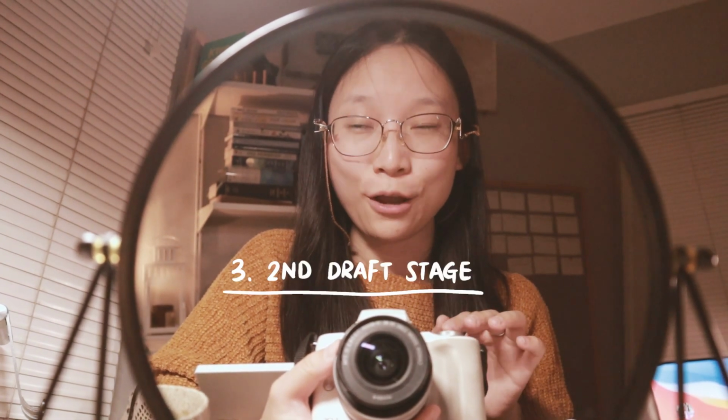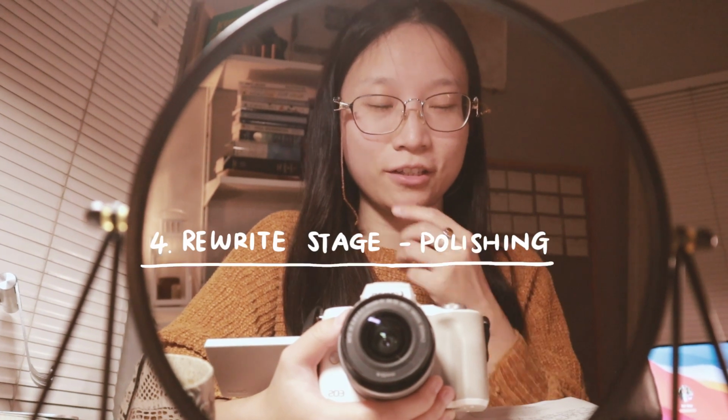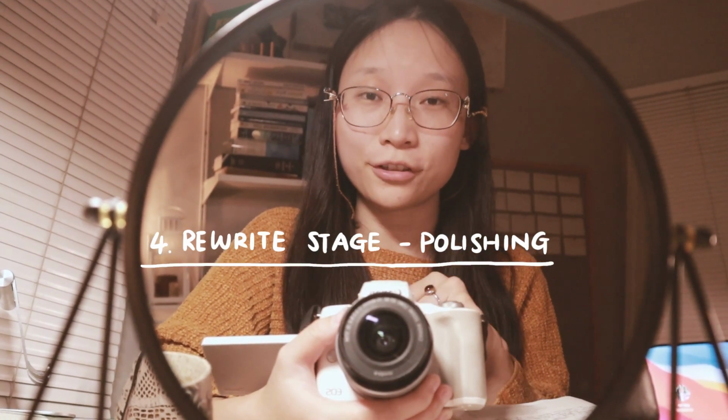Once all of this analysis is done, it will be my third process, which is the second draft. That's when I can use things like NaNoWriMo or word count, page count to hold myself accountable again, to make sure that I'm physically on the page moving forward, making progress. And then the last stage will be the rewriting stage, not the second draft, but the third, fourth, fifth to the 100th drafts, however many you need to write.